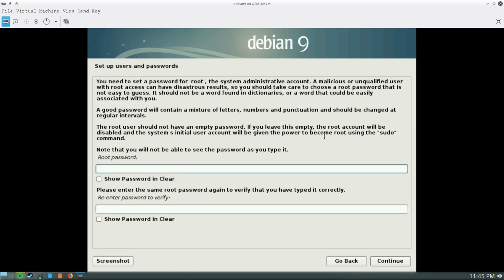If you leave this empty, the root account will be disabled and the system's initial user account will be given the power to become root using the sudo command. Basically, if you leave these password fields blank, then it will set it up as the Ubuntu installer normally would. But if you fill in a password, then it enables the root account and does not install sudo.